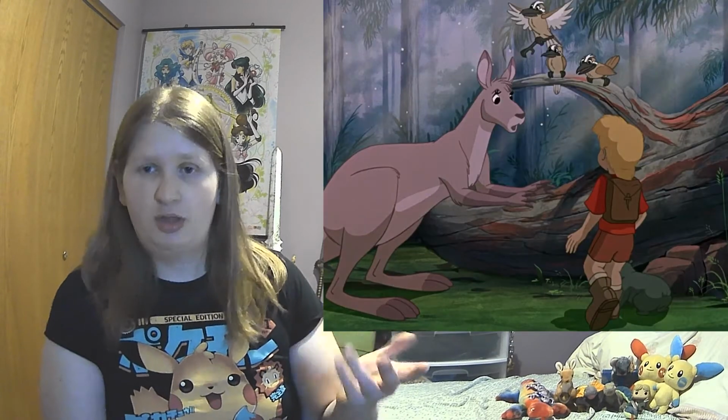Into the movie. So the young kid in the movie that ends up being rescued, or needing rescued in this case, is Cody. This is Cody, cute kid, lives in the Australian outback. He apparently has the ability to talk to animals, as a lot of Disney characters have done, as Penny had in the original Rescuers movie. And there's a system that he has set up with a lot of the other animals in the outback that allow them to call him, and he can come and help them try to get out of traps.